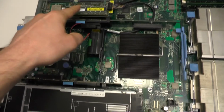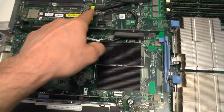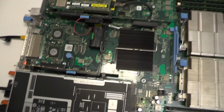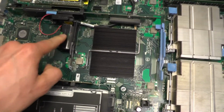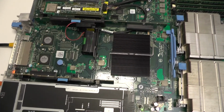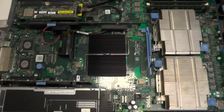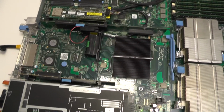Since this thing does not actually work without a caching card, we've installed the caching card in here. This is the battery pack, and this is the controller itself. It actually looks quite neat, and this thing will not be moving anywhere because this tape holds it quite well, and it's very temperature resistant. It's declared from minus 40 to plus 80 degrees. And if this thing gets above 80, well, maybe the server room is not that good.